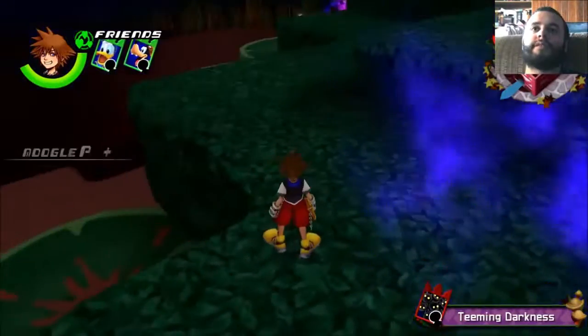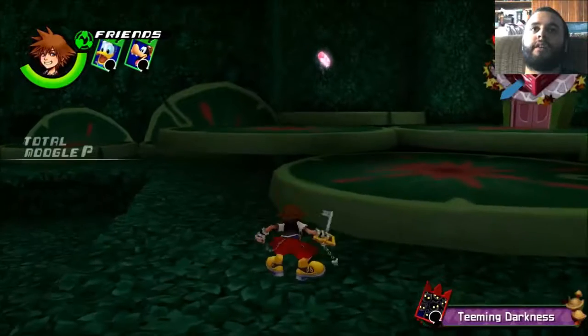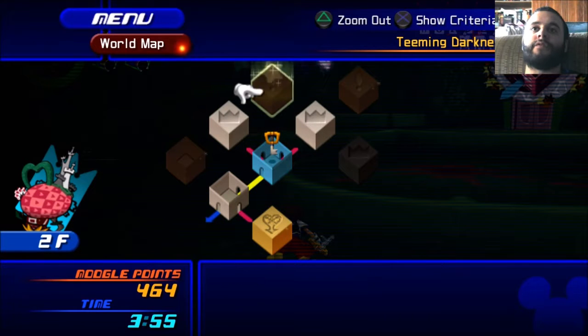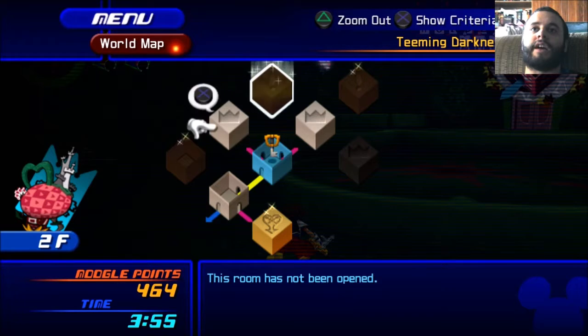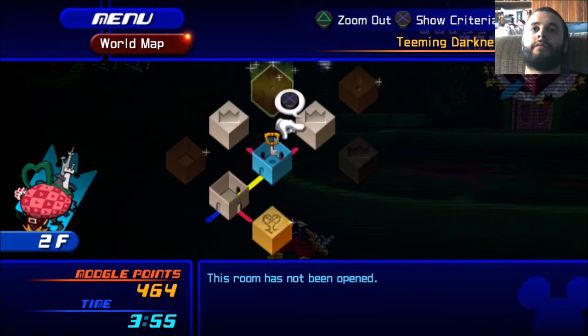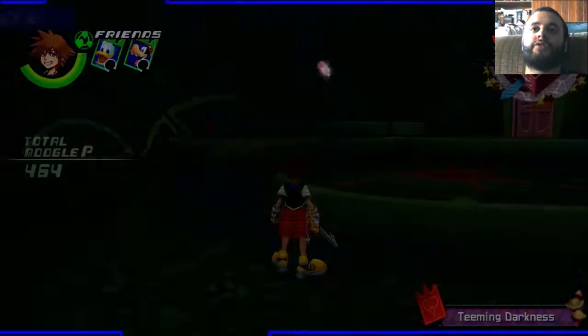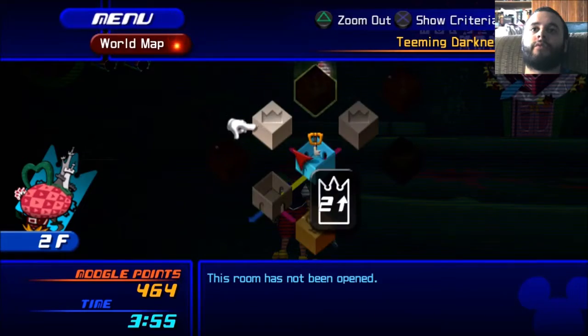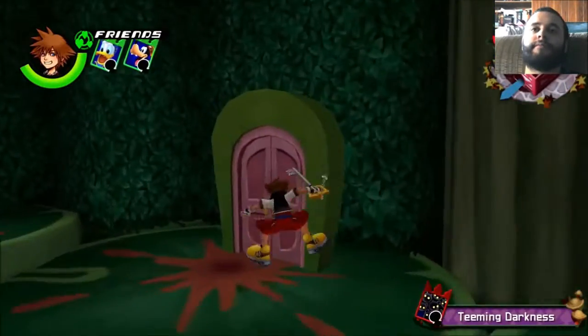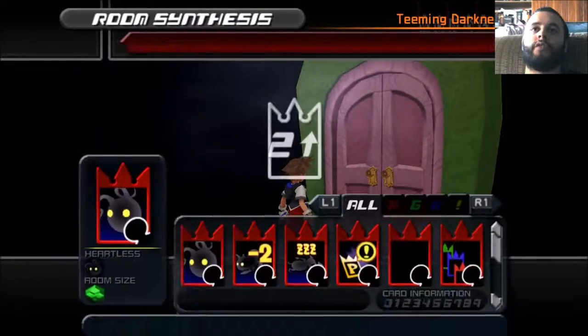Got some Moogle points. Alright, so now I have two different ways I could go from this point. We could go up or we could go left. It looks like our objective is over here, but I don't know if this one goes left or if that one just goes up to it. So I'd still have to determine which route I want to go. That one requires two. This one requires... Okay, so both doors require two or above to get into.